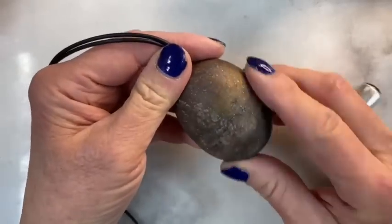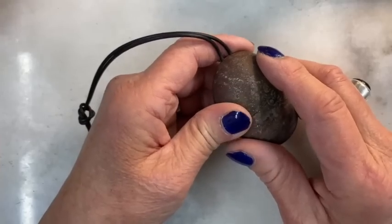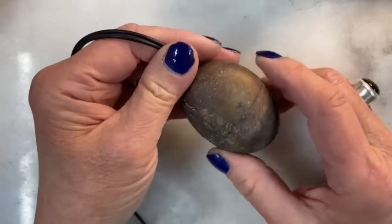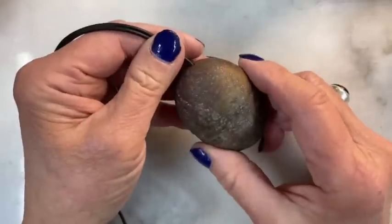Okay, this is actually a box I made and formed over a rock. And the finish on the outside, this was, as I recall, scrap clay and various embossing powders. And, you know, it was kind of an accident. Not sure I could do it again. I probably couldn't do it again. Not exactly the same. All right, so the boxes get more complex.